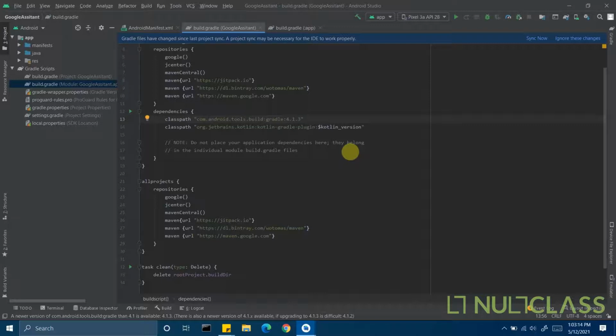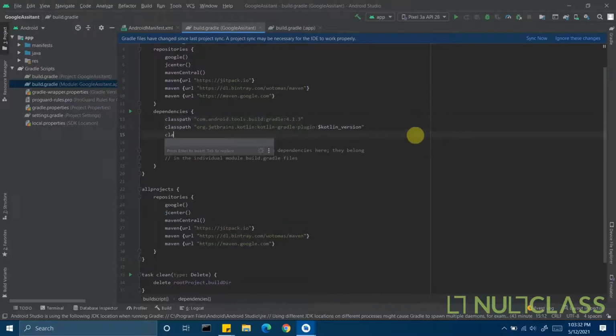Class paths are the path where our dependencies are stored. We are going to integrate three class paths here.